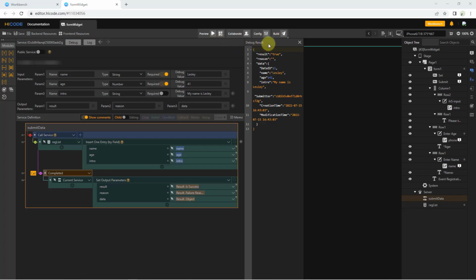In the debug result session, we have first result equals to true, which means the submission process is successful. And the reason is empty, because this is the reason for if the submission failed. And we also have all the data that is going to return to the front end.